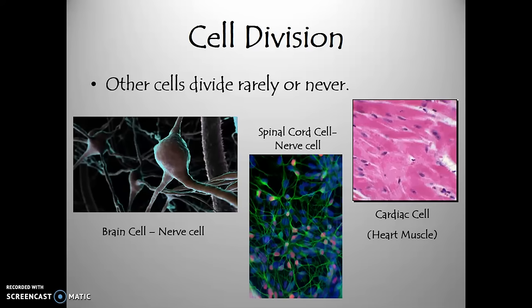Now, small heart attacks, the damage can usually be repaired after a few years, but it's very, very slow. And this is where that stem cell research that we talked about previously comes into play. Since somebody cannot fix their own spinal cord, the idea is that we could take a stem cell, tell it to become spinal cord, put it in somebody with a spinal cord injury, and they may be able to repair that damage, and they may actually be able to walk again. So that's why stem cell research is so important for these guys.